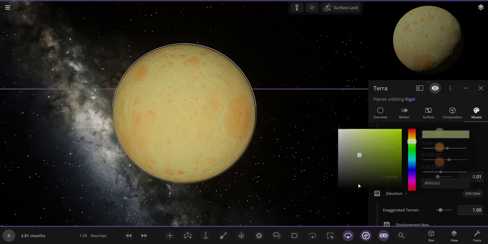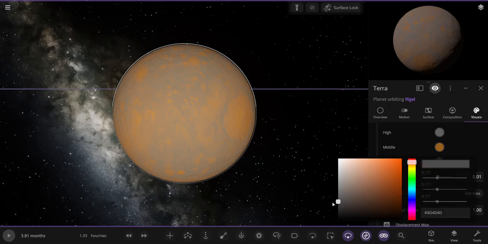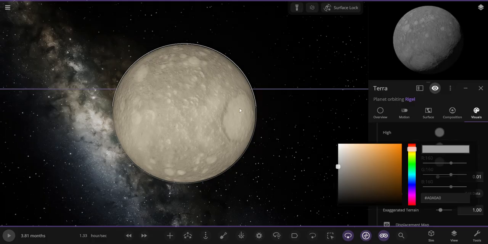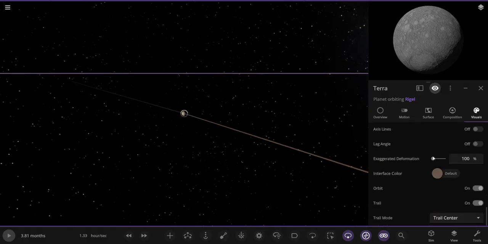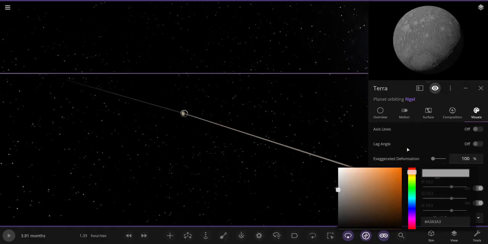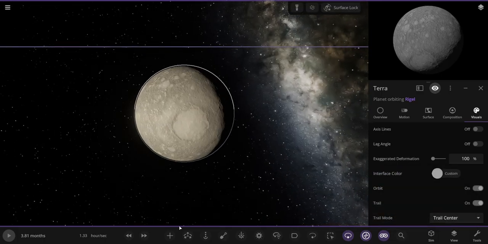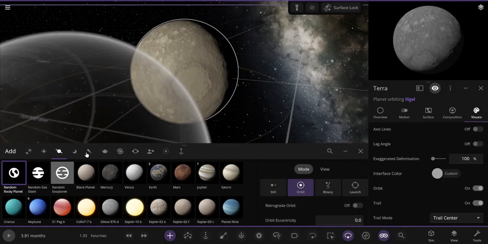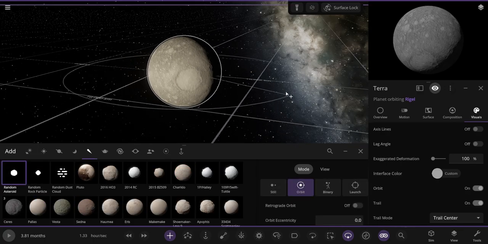Anyways, I'm gonna be making you gray because that's what I planned on for the elevation. And boom, there we go. We got our random planet. And maybe we should give it at least one moon. Oh my God, that's a big planet. Anyways, one moon, just a random moon.